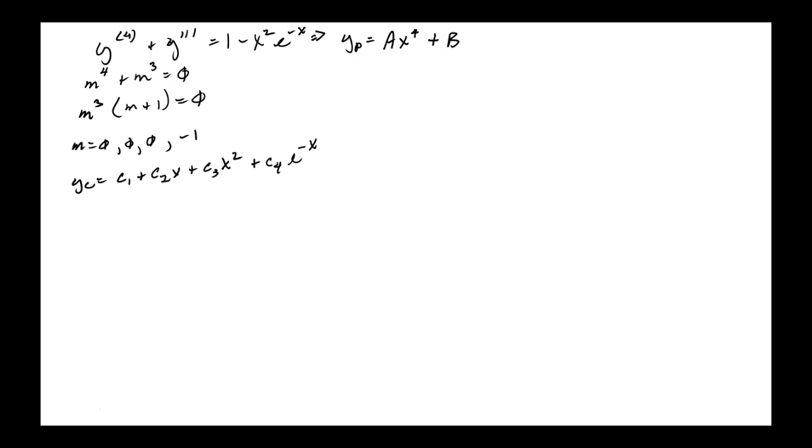Yeah. Let's see. Pause a moment here. Normally, we'd say the x squared would be something like bx squared plus cx plus d, or something like that, right? You'd have to do the polynomial that has all the powers below it. And then you do times e to the minus x. You say you have to do all the polynomials.